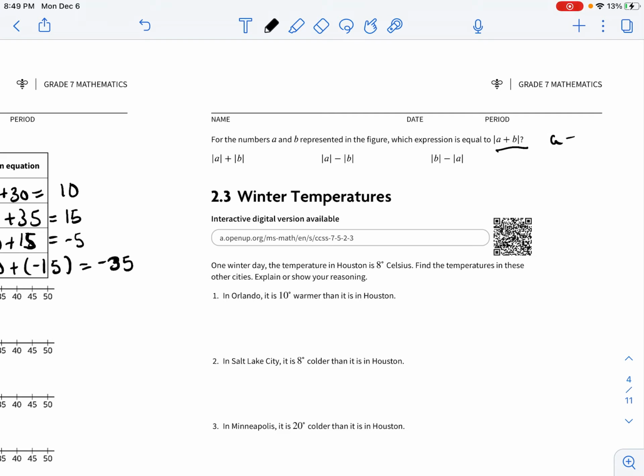But here I'm just going to assign A equals 5 and B equals negative 10. Just to double check, A, or 5 plus a negative 10, is going to be a negative 5. The absolute value of that equals 5. So now let's see if that works here. So this would be 5, absolute value of 5 is 5, plus the absolute value of negative 10 is just going to be 10. That's going to equal 15. So that does not equal what we got here for our number 5.